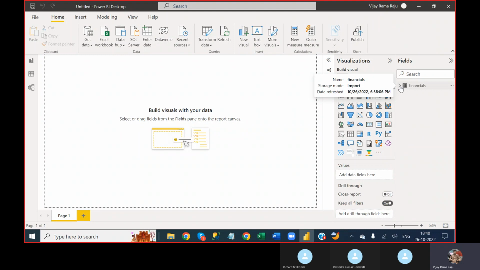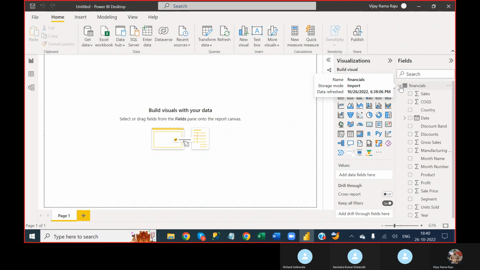If you expand the particular data set, you can see its columns here itself. But if you want to see what values are under the columns, you must come to the Data tab.